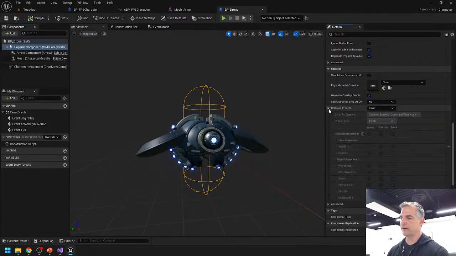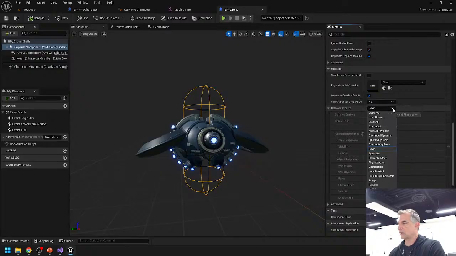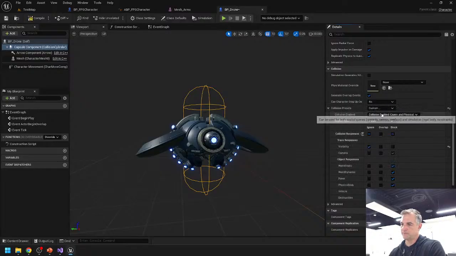Right now, if you open it up, it shows you a grayed out area of things that it will collide with. Notice that the visibility channel is ignored. We need to not ignore this channel. If it is ignored, then our shot, our trace that we're using, our ray cast, is also going to be ignored. So there are a couple ways to do this. You can change this to something else that doesn't ignore it, or let's go custom. In the PowerPoint I did it differently, but all we have to do is change the visibility channel from ignore to block. That's all we have to do. Ignore to block. That's what we did there.